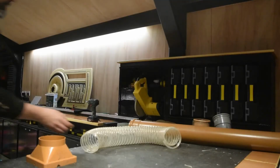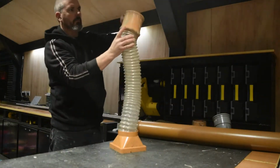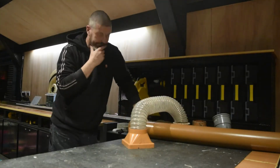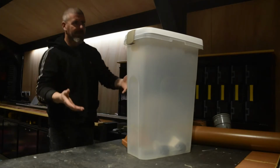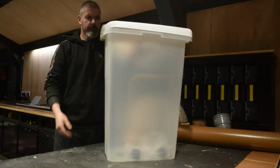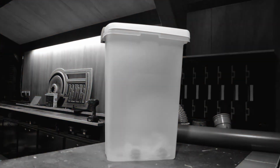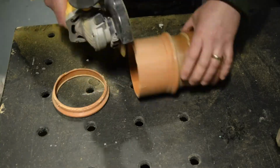Now I needed to figure out a way of connecting that to a bin so I could permanently collect the dust. What will I get? A dog food container. Couldn't think of a better thing. It's even see-through, so I can see how much dust it has. Brilliant. And then it turned evil. Here is a little montage of the work and effort I put into sorting out that bin.